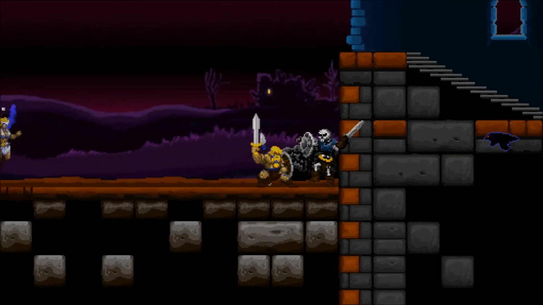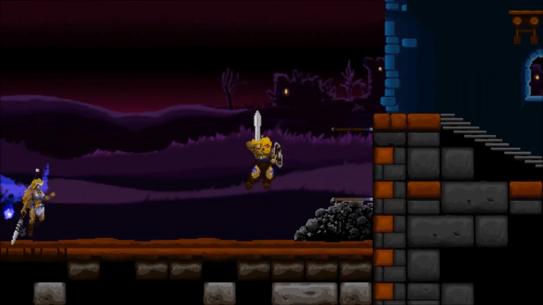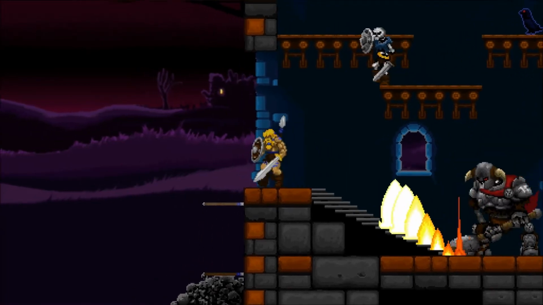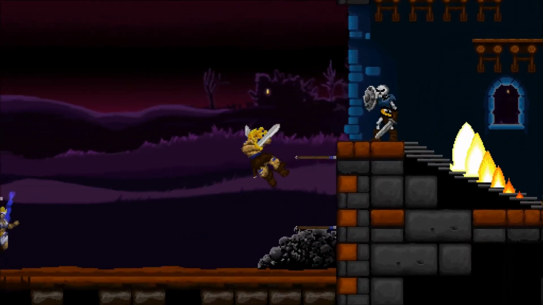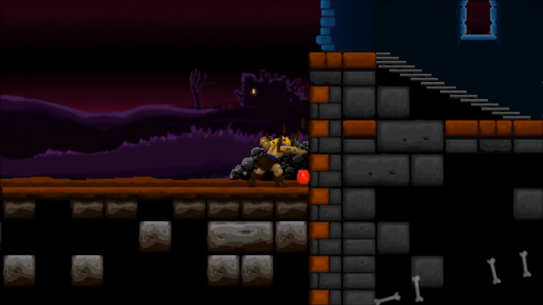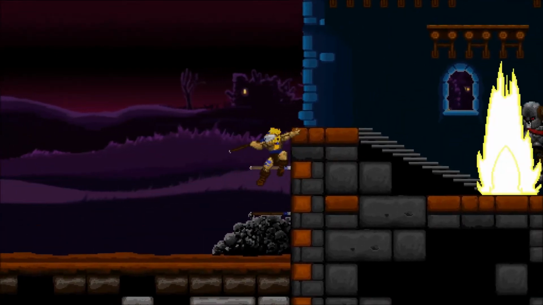So the alternate path is very tough because you're just going to start at the very beginning if you die. Let's see if I can make it back over there. Let's see what happens. I knew he was going to hit me, but I was stupid and let him do it anyway. That was my fault.